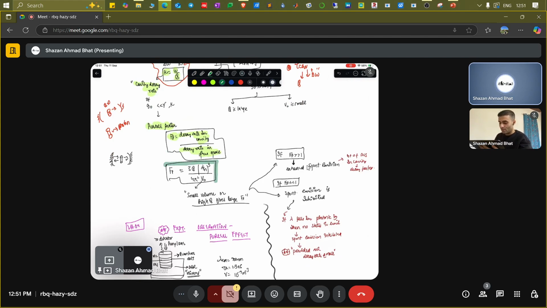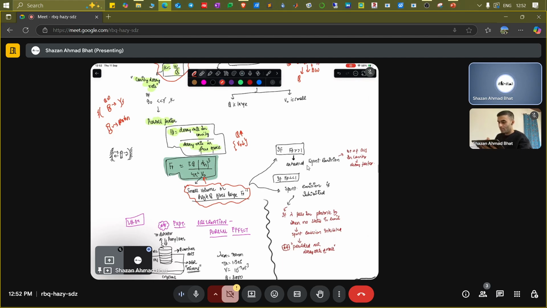If you compute it mathematically, you can just see it in the book. We don't go into the derivation much. You arrive at a relation where the Purcell factor depends upon the quality factor and the volume of the cavity. So smaller volumes or a higher quality factor give the largest Purcell factor. So you want to increase the Purcell factor as much as possible, because you want a high quality factor and a smaller cavity volume. That's what you do. You want to miniaturize it and get a huge quality factor. It also depends upon the wavelength of the photon you are going to consider.